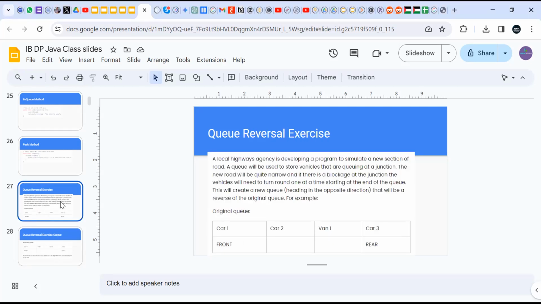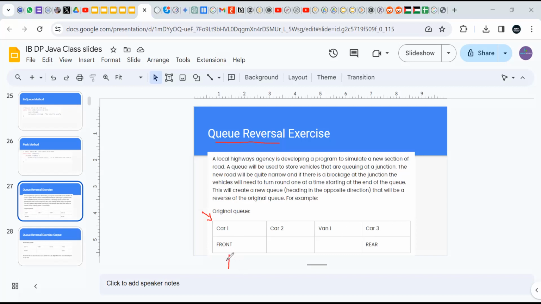Now, my question to you. This is a really interesting example. I want you to write an exercise function now that can reverse a queue. So if you have an original queue like that, this is a queue of strings. It has car 1, car 2, van 1, car 3.